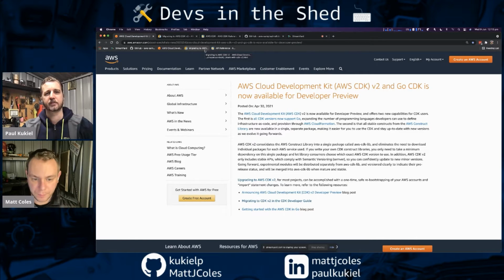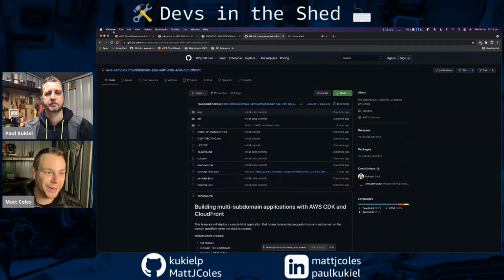The end result from the team has been, I guess, to provide as minimal work for us as developers to migrate our app from CDK v1 to v2. It'll be interesting to see how that actually pans out when we try to do that. Yeah. One thing I'm thinking of, we'll have a look through the migration steps, and I'll pull the app link that you gave me beforehand. I've got it up here in the background.